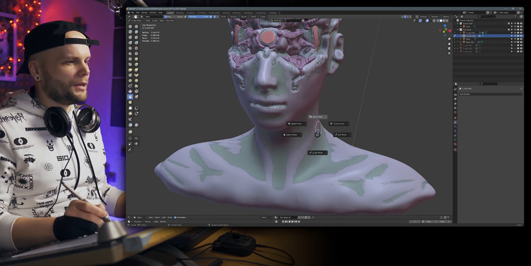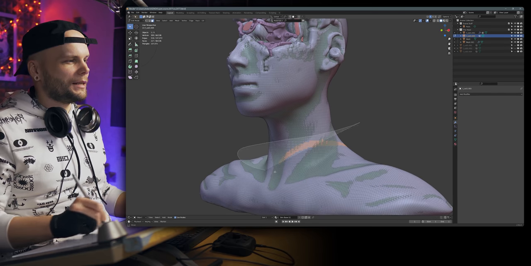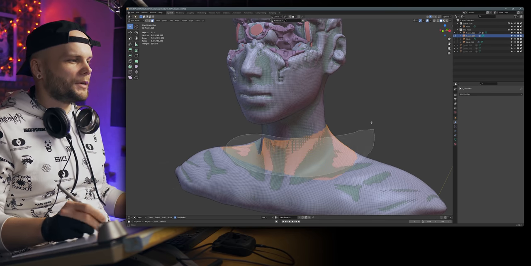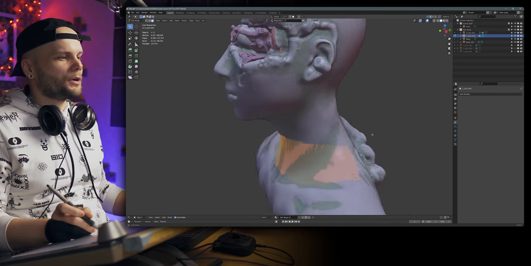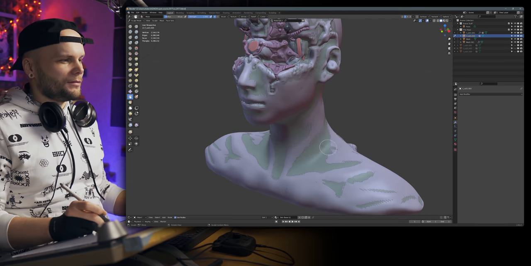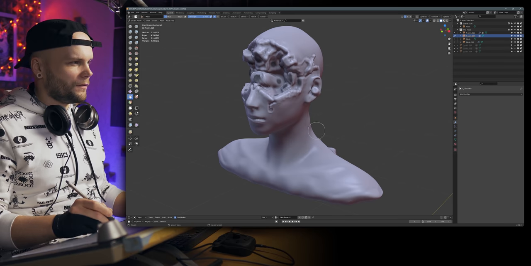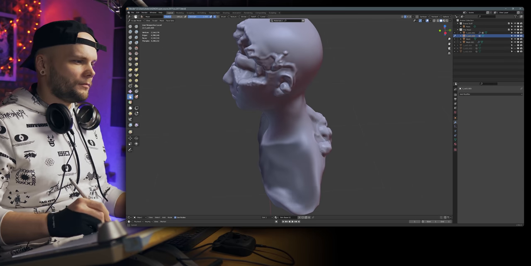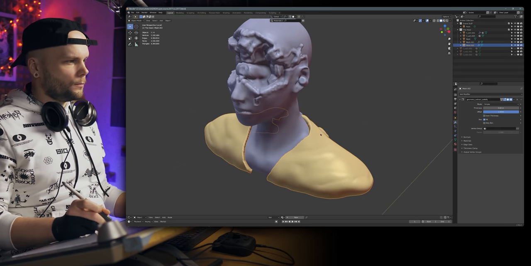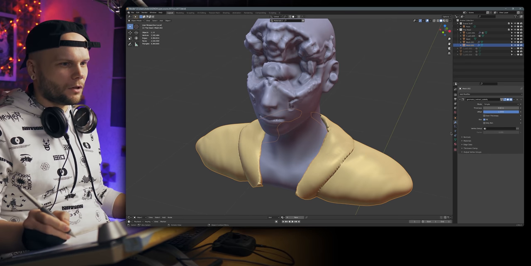And in here I could either, in edit mode, just select polygons I want to keep and everything else will be deleted, so pretty much the same thing. Or since we're sculpting today, we can just do the same stuff. There we go. I wonder if this is gonna be useful at all.